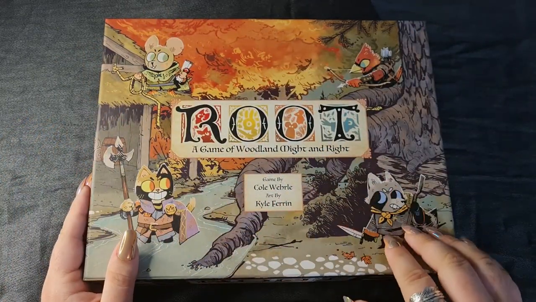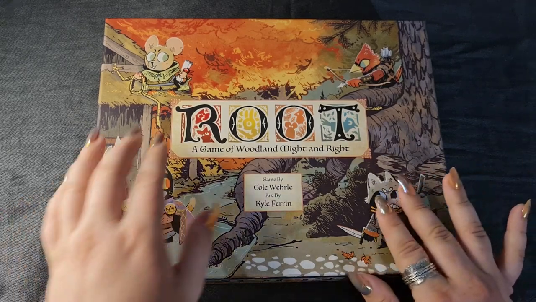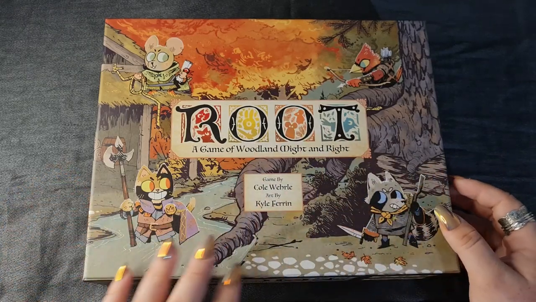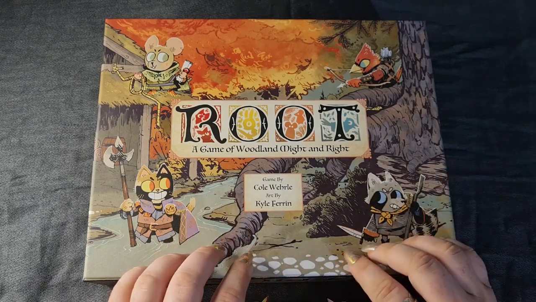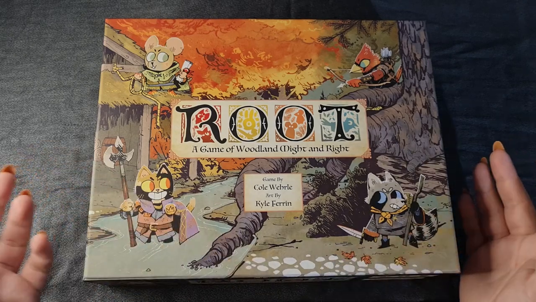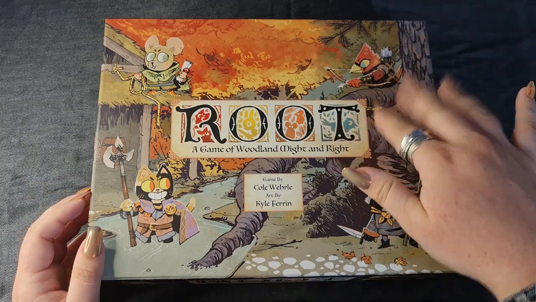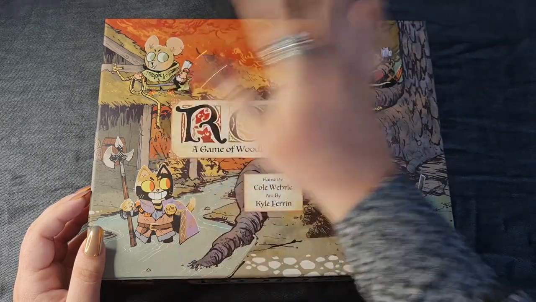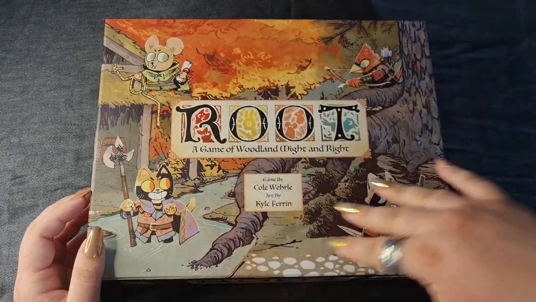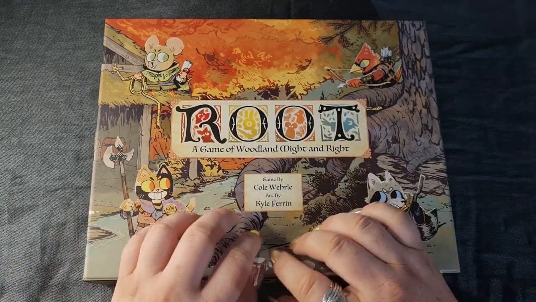And then this last character is the vagabond. And they do not fight for any war. They have no army. They are just themselves. And their goal is to gain fame or infamy, whichever you choose, by doing deals or favors for these other characters. So, depending on which character you pick, you have a completely different style of gameplay.